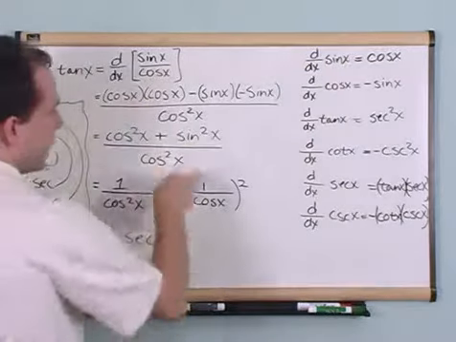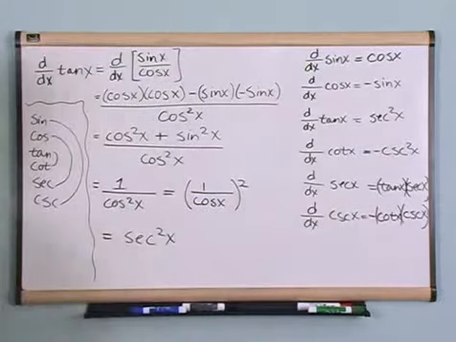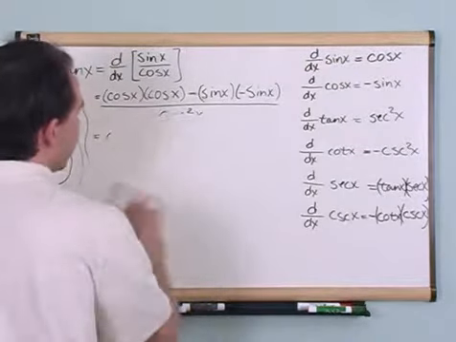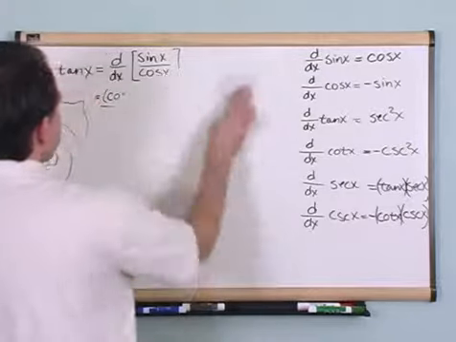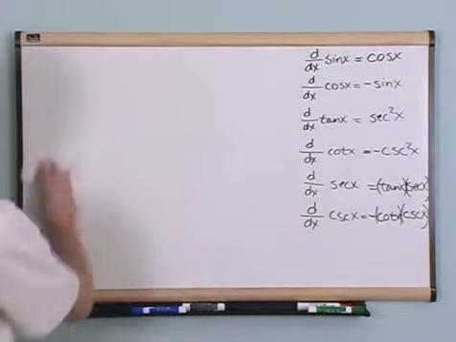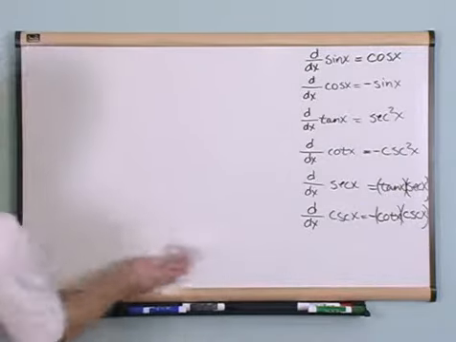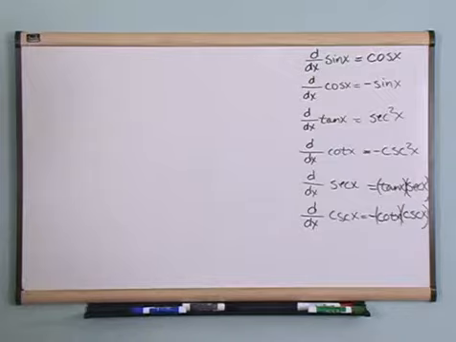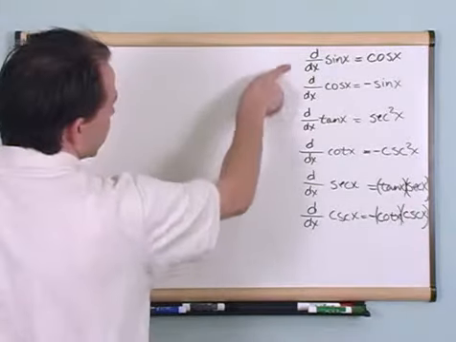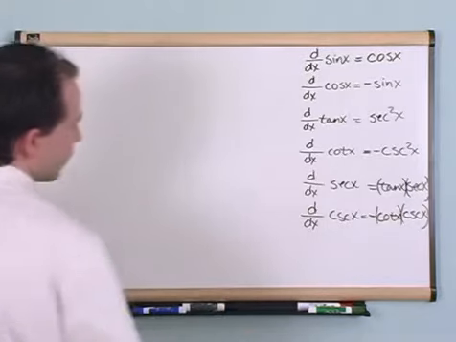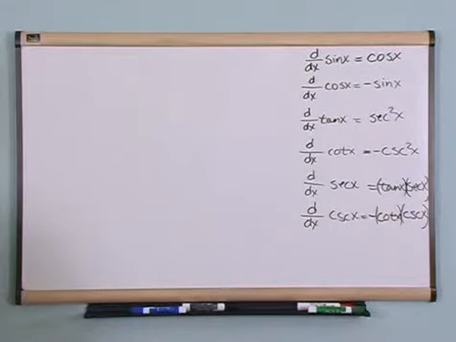And you can do this kind of thing with any of these, and it's a pretty common test question when you get to taking your test on derivatives: prove, or show, that the derivative of tangent is secant squared, or that the derivative of cosine is this. Actually, these are kind of fundamental. You won't really be able to prove some of these, but you can do some tricks to help figure those out. Let's work some problems.